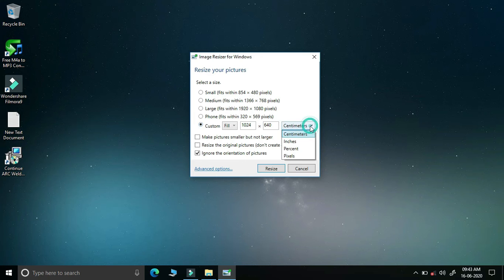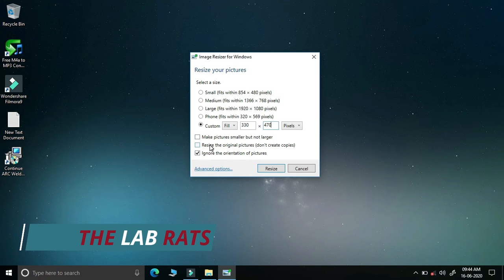You can change that to centimeters as well, or maybe to inches, or maybe to the pixels as well. So let's go with the pixels. This is how you can do custom settings. Up in here you can write 330 to 470 pixels.